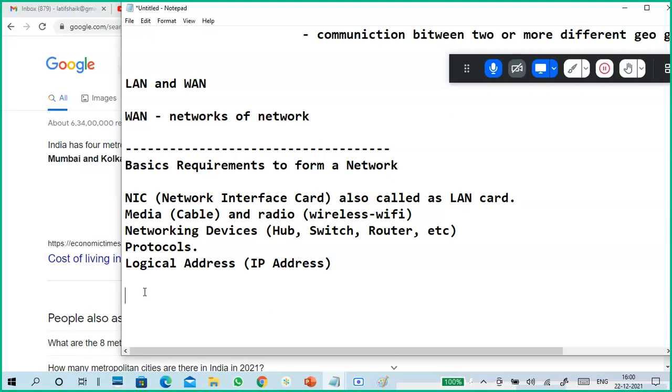Like when you join a college, you will get a roll number, right? Why do they call with roll numbers instead of names? Names are very long and it will confuse, so they go with roll numbers. Similarly here, we assign an IP address to the devices, so then we can communicate with them very easily by using the IP address.